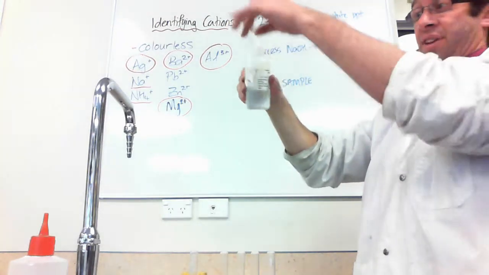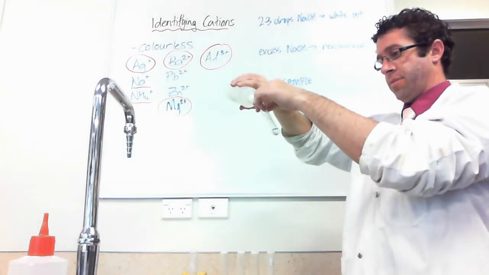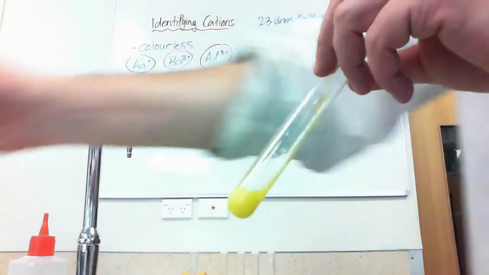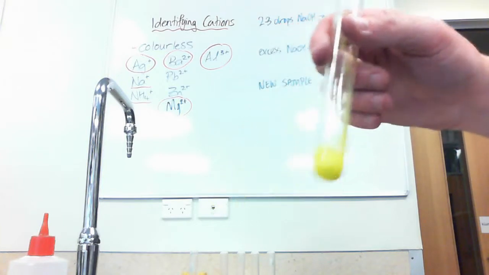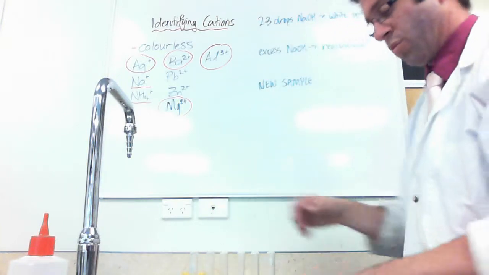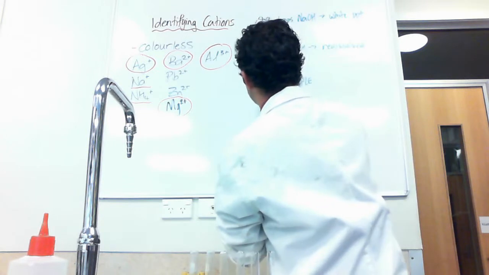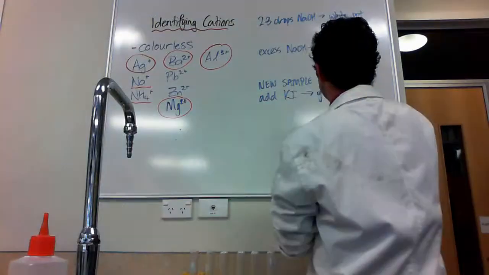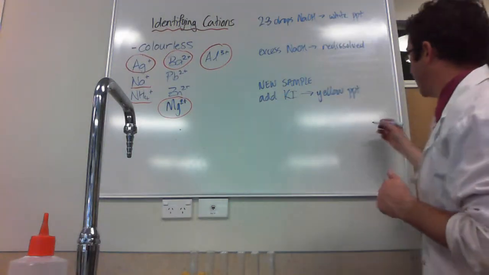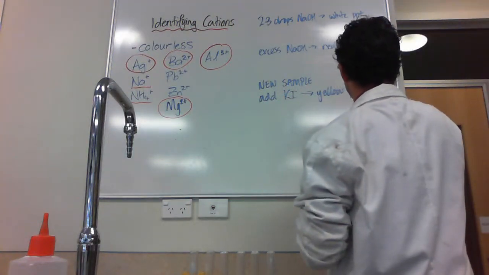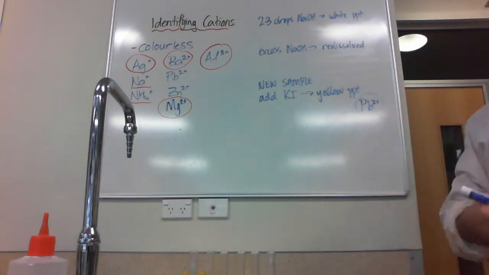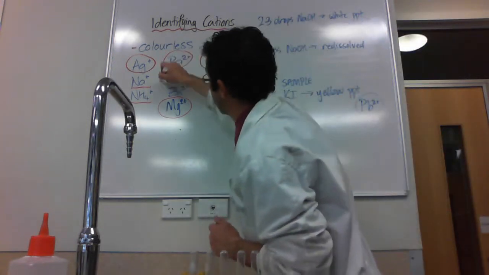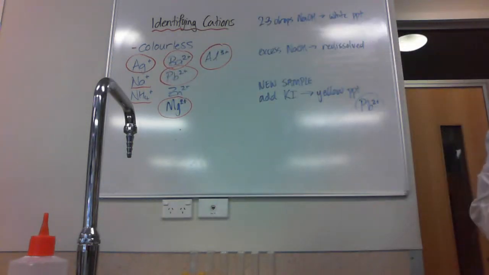So let's see if it is lead indeed. And it is. That brilliant yellow colour that it's just made there is the giveaway that we've got lead iodide in there. And so we added KI, and we get a yellow precipitate. This tells me that it's lead. So now I need to do my balanced equations for all of these things, because all 3 of them are chemical reactions. So we need to show equations for them.